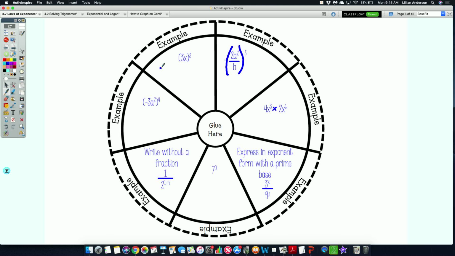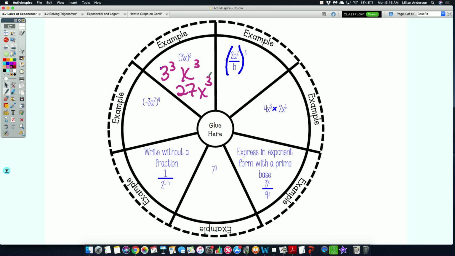Remember, when you apply that rule, that means you're going to cube not only the x but also the 3 as well. It applies to both pieces inside the parentheses. What's 3 cubed? It's 27, and then you'll just have x cubed. So then your final answer will be 27x cubed. Let's go in a counterclockwise fashion.